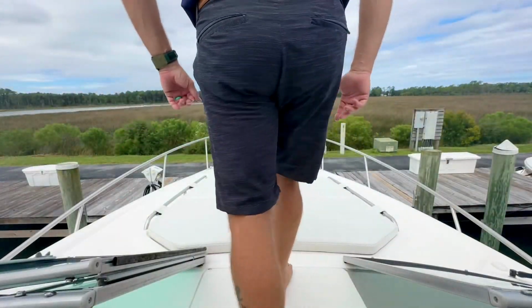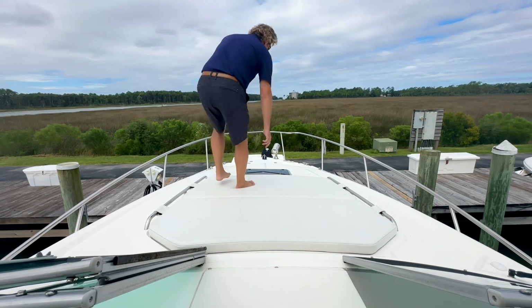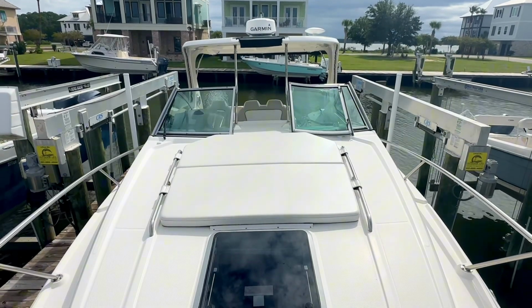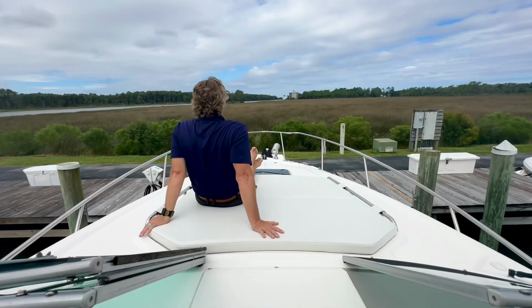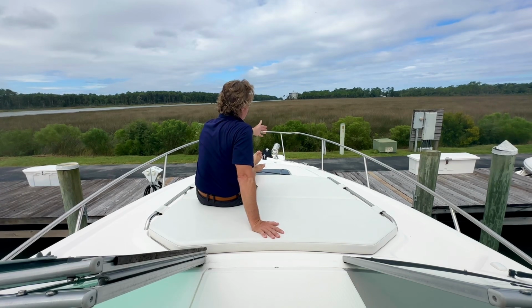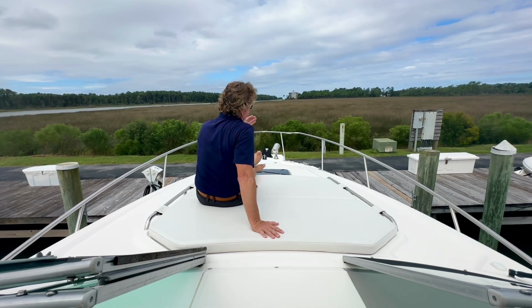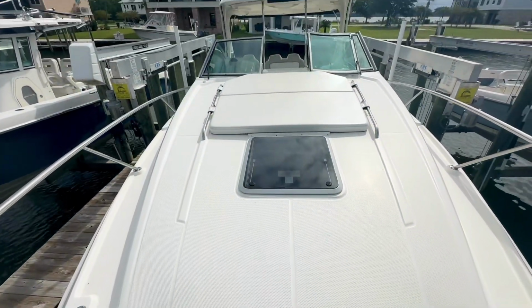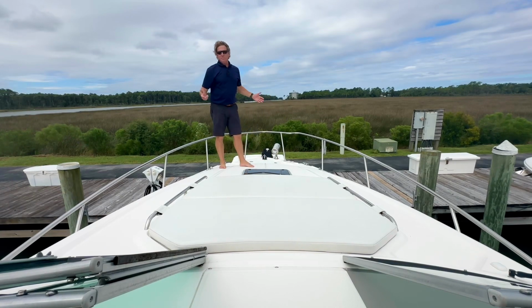And once we're up on the bow, we've got a nice pad here. This could be extended, certainly. If you're not going to need to open the window, this pad could be extended all the way out. But this is plenty of room to hang out and sit and relax. And you've got a lot of room up here. If you're going to need to work your lines, if you're maybe doing a little fishing off this boat, you've got a lot of room to walk around without feeling like you're in that little gunnel section of the boat. So plenty of flat space up here, which always makes me feel comfortable with kids on the boat.